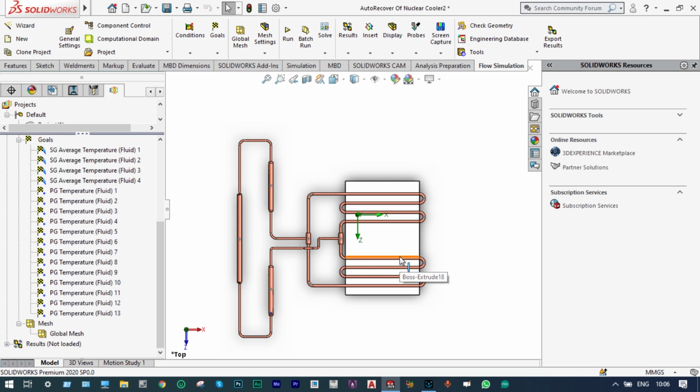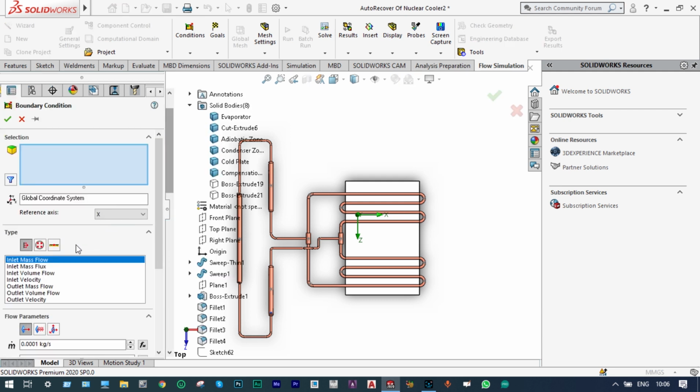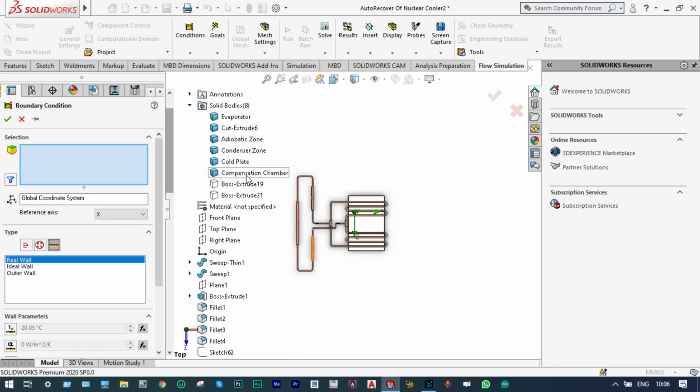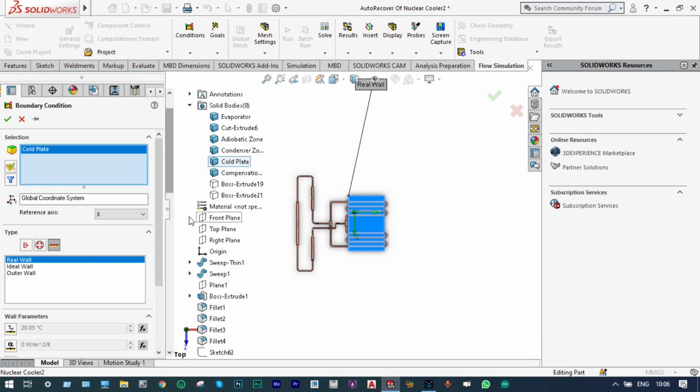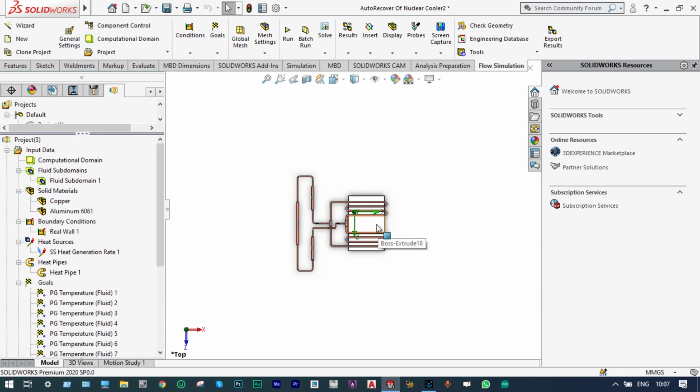And also one thing we forgot to do, that is we have to maintain the temperature at the cold surface to be 5 degrees centigrade. That can be obtained from the boundary conditions. Insert boundary conditions. This one we have to consider as walls, and let us select that walls. You can select it from the geometry itself. That means cold plate we have selected, and that will be maintained at a temperature of 5 degrees centigrade. You can select this one as constant temperature of 5 degrees centigrade. Selected, green check. So the cold plate will be providing temperature. Always it should be 5 degrees centigrade, right?